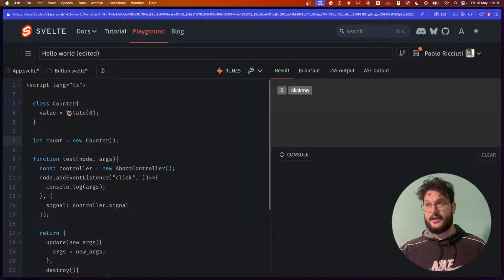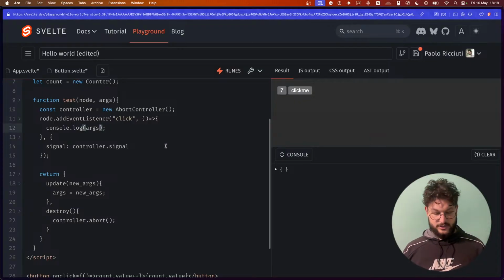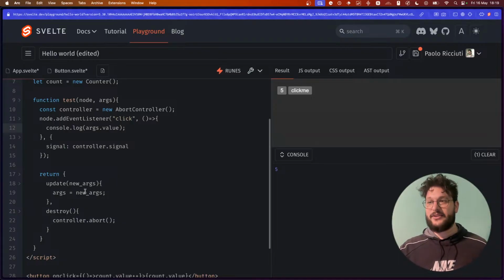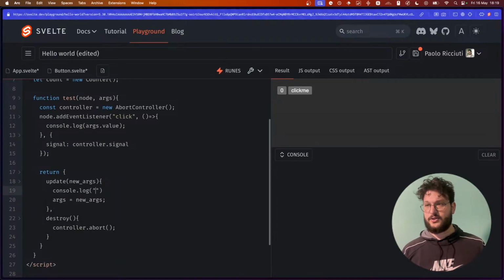Now value will be state, but counter will not, and so when you click, it will still work. So if you console log args.value, it will still work because it's a reference. But if you were relying on this console log calling args, if you were relying on this to do other stuff, this is not actually called in this case.